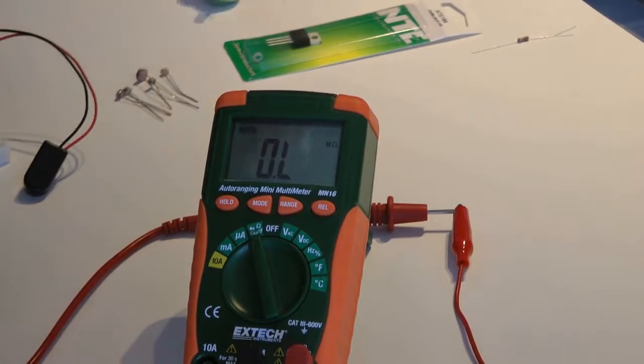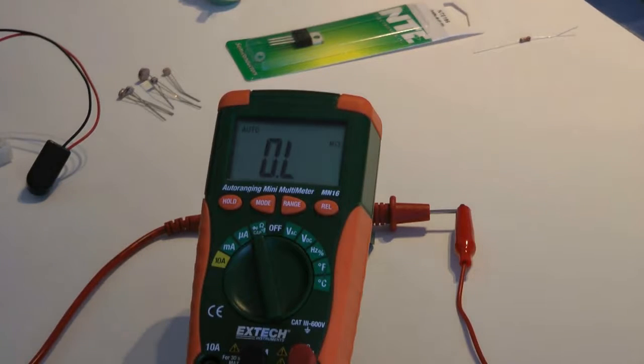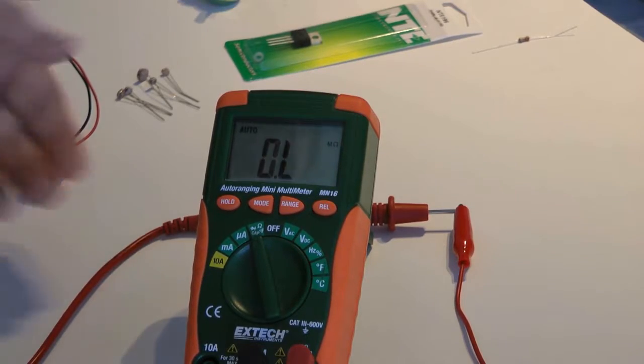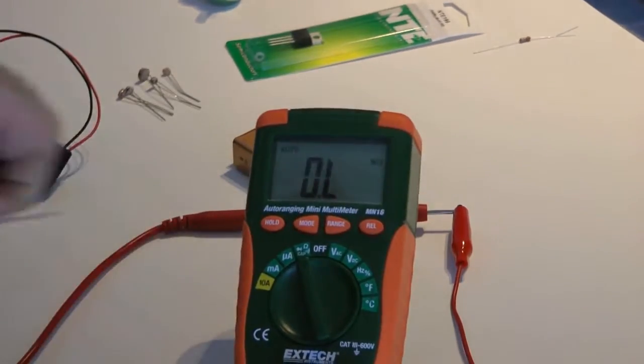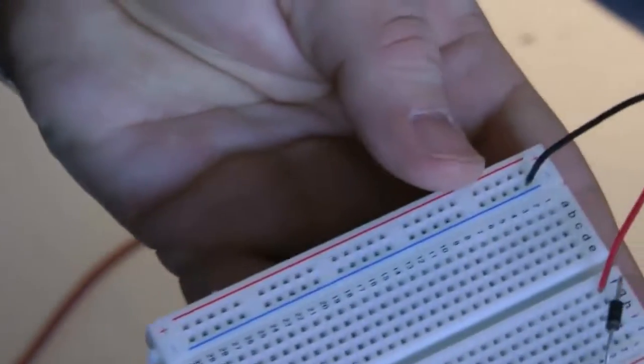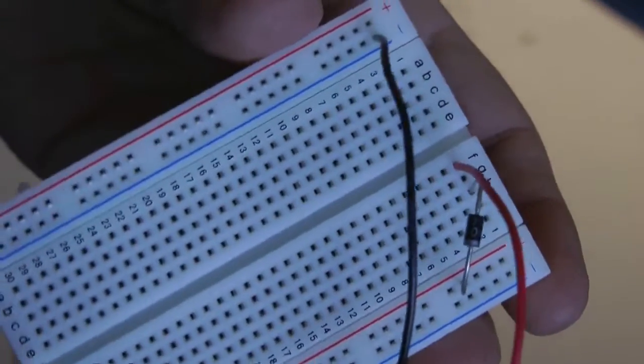Now, if we look at our circuit, the next thing is our power diode. So my power diode is going to go from, we'll just put it in H1, over to the positive rail. Now anything we plug into that positive rail is now protected by our protection diode. So this positive rail right here.